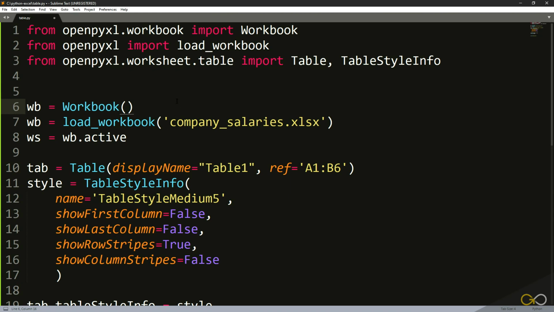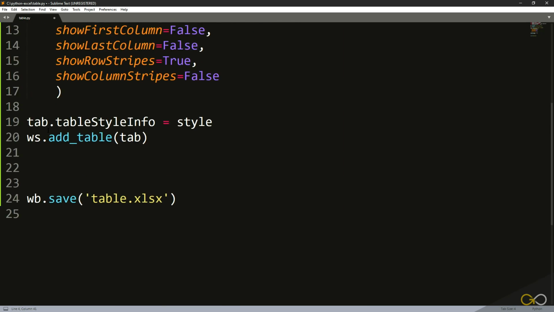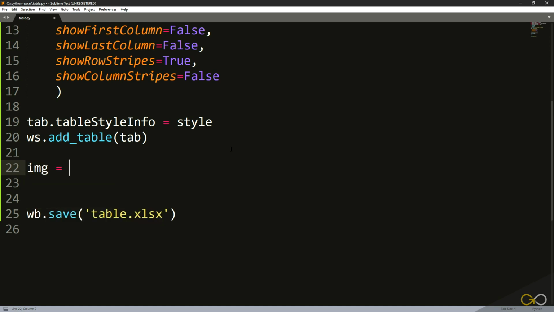Now we need to come over here and add something to our OpenPyXL worksheet. And I'm just using the same file we used in the last video for our table. So come up to the top and let's go from openpyxl.drawing.image, we need to import Image. So now we can come down here and let's add our image. So I'm going to create a variable. I'm just going to call it img, short for image. And we just want to create an image instance. And then just set the name of our picture. So ours is called aspen.png.